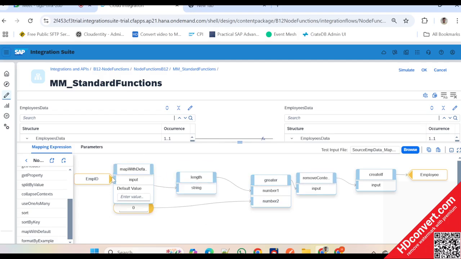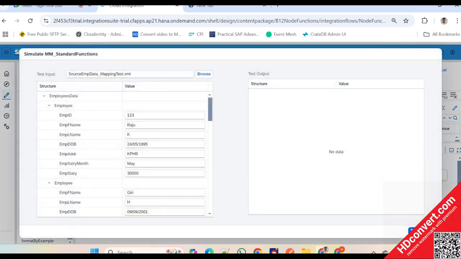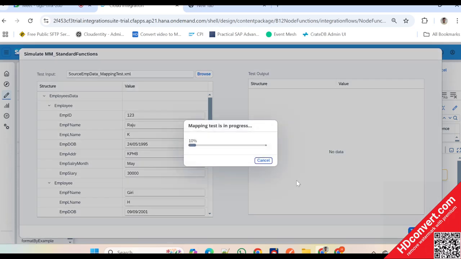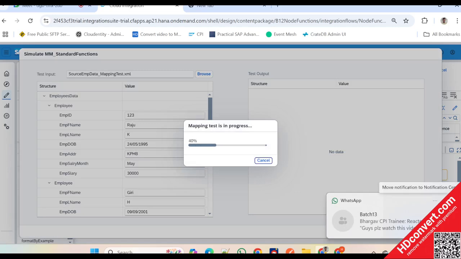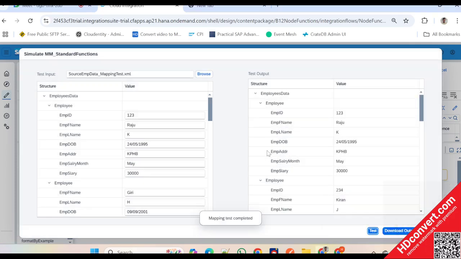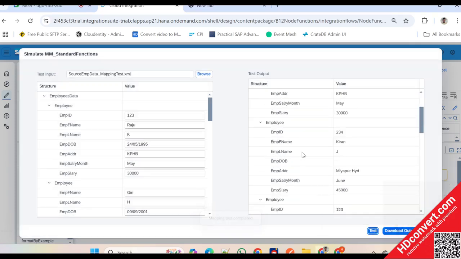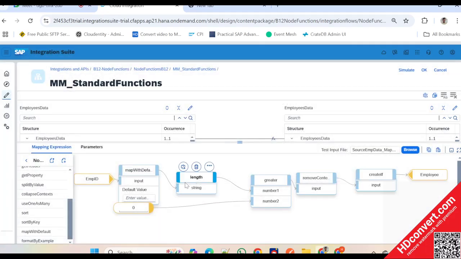No problem. It is very easy. Now simulate. It works. See here, now it is working. With tag, without tag also it will work.